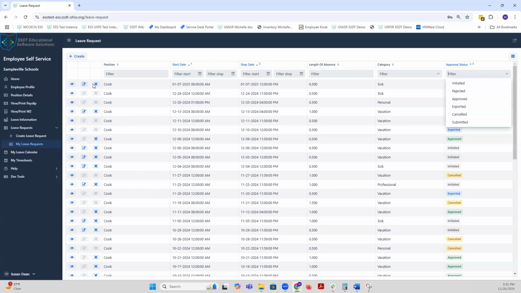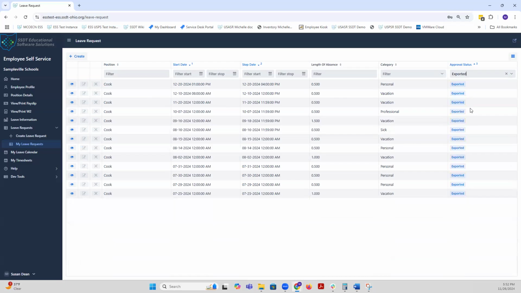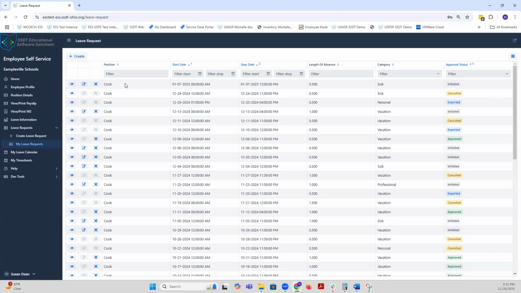Okay. Another option underneath here is the cancellation. So canceled and exported, and I just want to make a side note here, any canceled or exported leave requests can't be edited either. So I know I did approve, but if I also selected canceled, you'll notice I can't edit them. Or if I also selected exported, again, I'm not able to edit them. I'll go ahead and clear that.